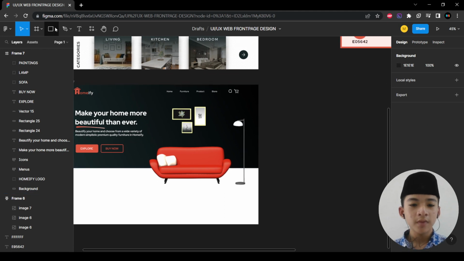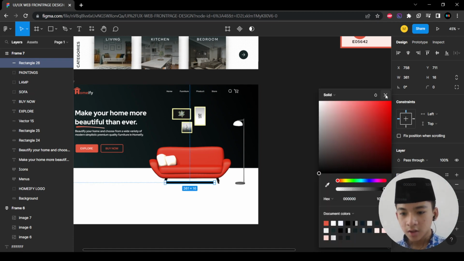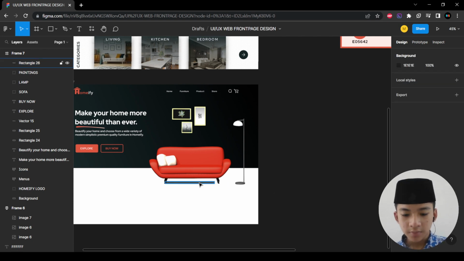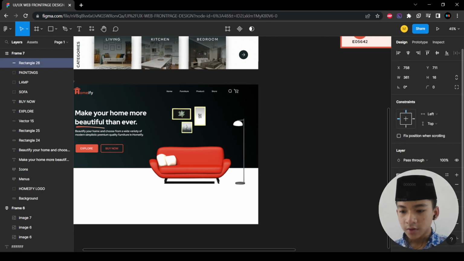To make that look more realistic, all you need to do is add a shadow below the sofa. Just add a long rectangle, change the color into black, and then maybe the opacity becomes 70%. Sorry, don't need to change it. And then click effect, go to layer blur, and then add the blur.